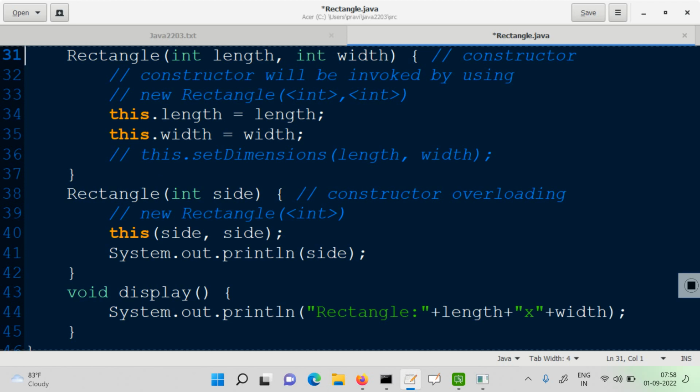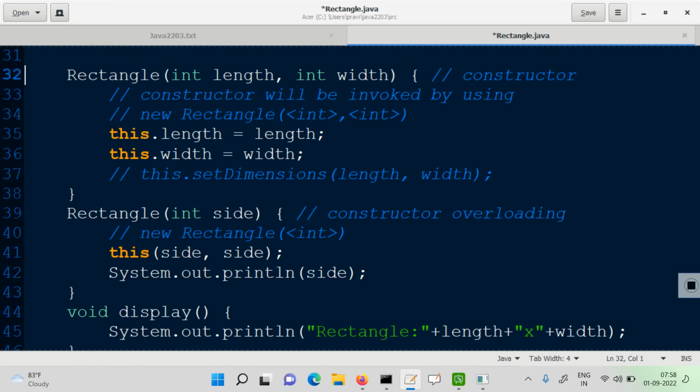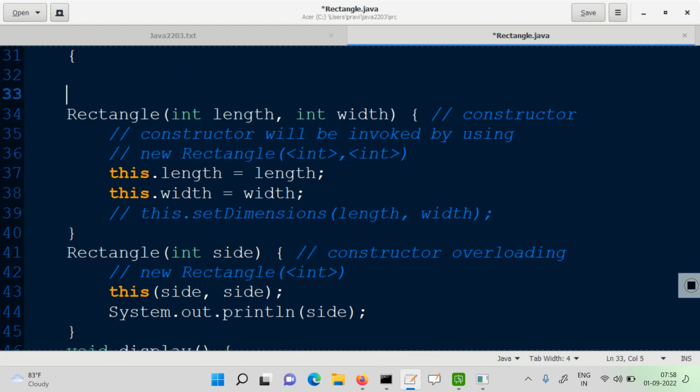So that can be specified in what we call an initializer block. In a class, we can have something known as an initializer block. Just put a simple block inside your class definition. As members of a class, what are we having? Variables, static or non-static, so an instance variable or a class variable.